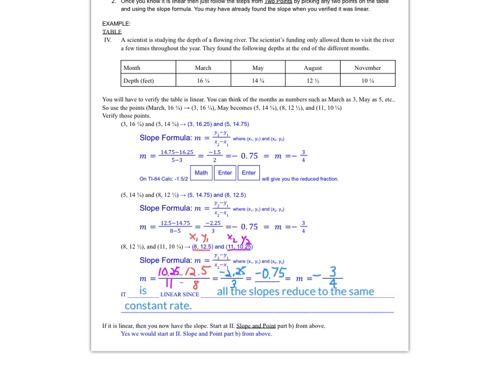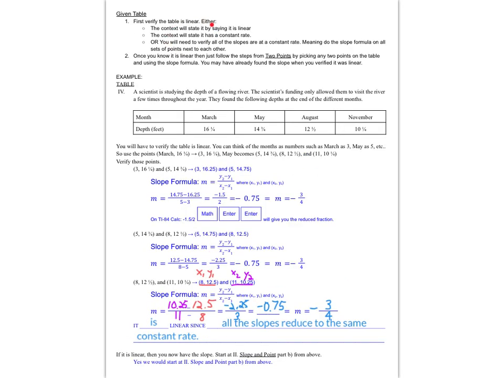And just one other quick note about real-life models. In real life, it doesn't always work out very nicely. These wouldn't necessarily all be exactly negative 3 over 4. But if they're relatively close, like if I plot the points and they look like a straight line, I could use a linear model. It's just not going to be as good as maybe something else. That idea is starting to get into what's called the correlation coefficient in the linear model, and it really talks about how good that model represents our data. But that's for a different time.